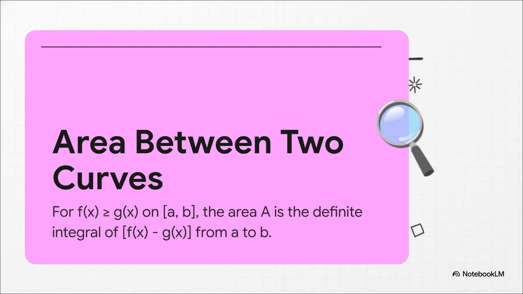You see that integral sign? That's the powerhouse of calculus. It's the tool that's literally built to do one thing perfectly: add up an infinite number of infinitely small things. So when we integrate our height, our f of x minus g of x, from our starting point a to our endpoint b, we're telling the math to add up the area of every single one of those tiny little rectangles. And that gives us the exact area. No approximation, the real deal.